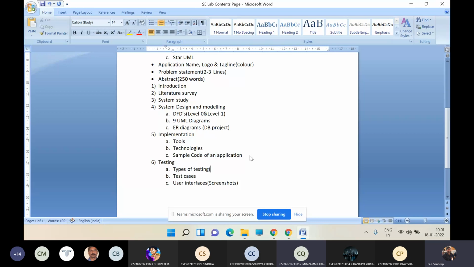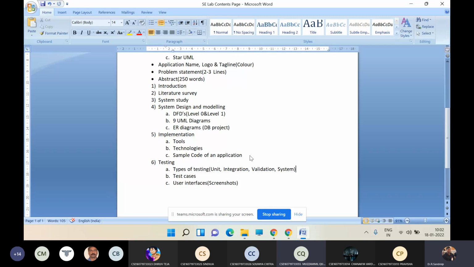The types of testing which we are going to cover here are unit and integration, and next validation, and the last one is system. So these are the testing concepts which you are going to explain as a part of testing.